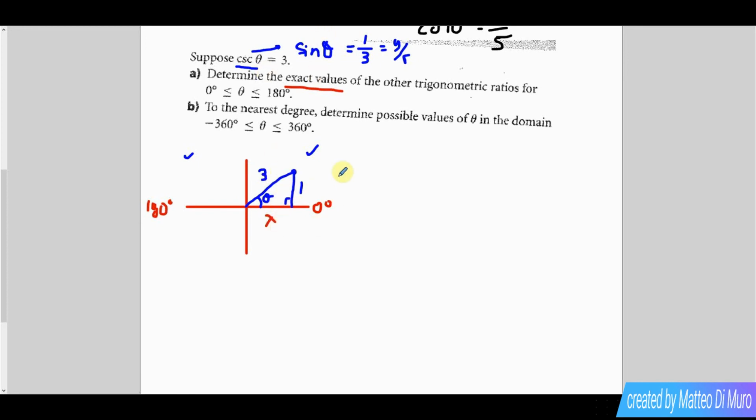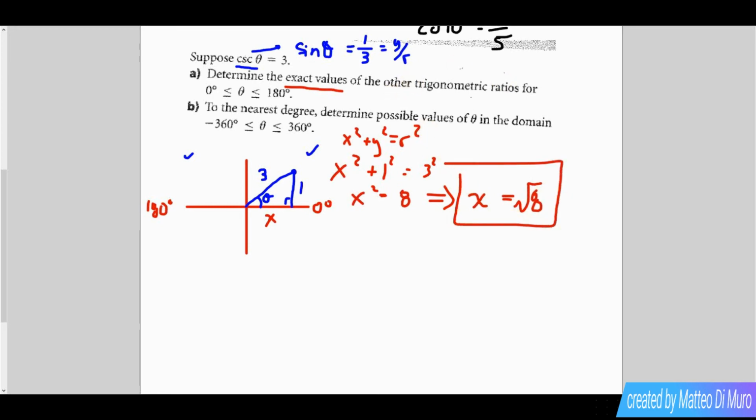So I can find x, okay, and I'm going to do a little less work here, but when I find x, I do believe that I'm going to get, oh, I don't know, I better just do the work. So I'm going to use this formula. It's getting a little too late at night to do this in my head here. So y squared is actually the one I know, so x squared is the one I'm looking for. y squared is 1 squared, r squared is 3 squared. So I'm going to get x squared equals 9 subtract 1, so it's going to be 8. So when I do the square root of it, I'm going to get that x equals square root of 8. Okay, I'm so glad that's over.